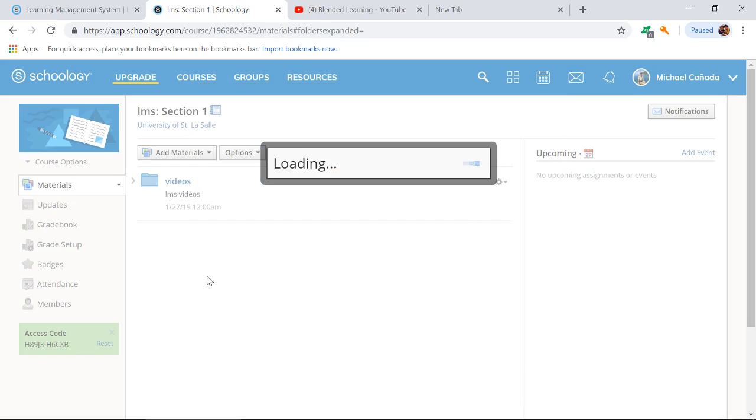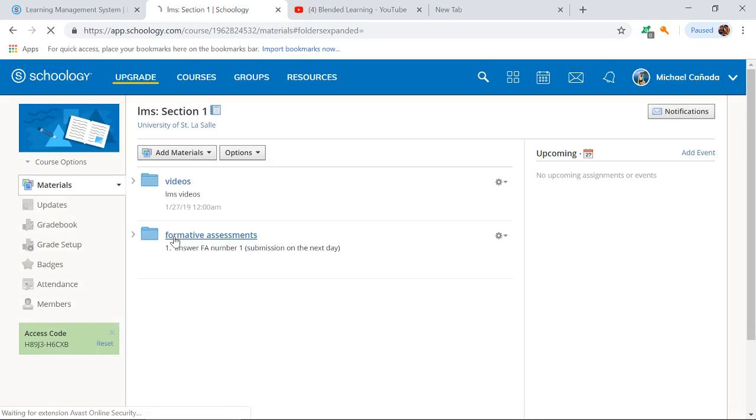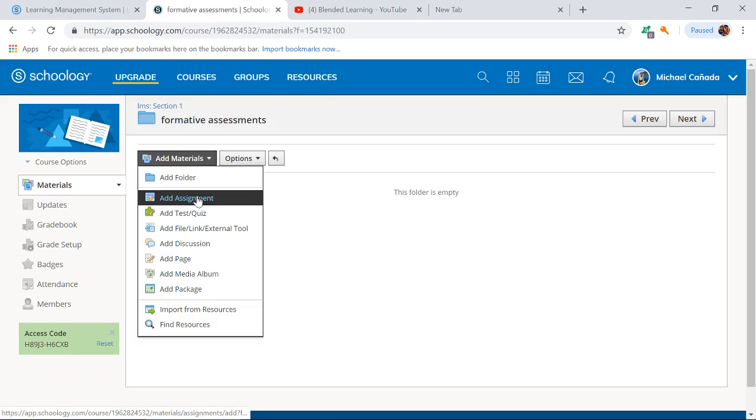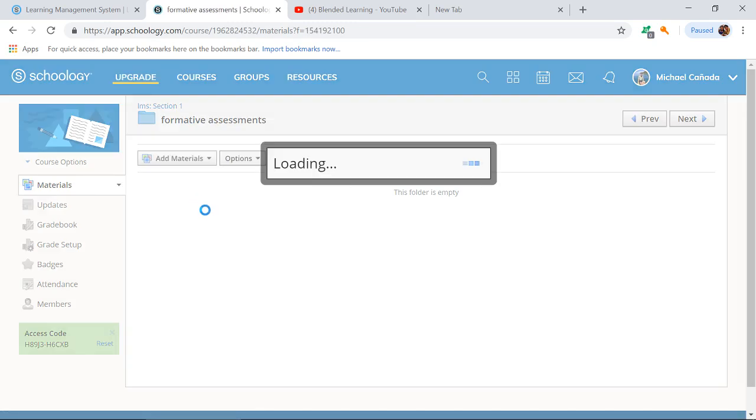And for this folder, since most of the inclusions would be formative assessments, therefore, again, I could have my choices whether I could just pick them up from my current materials. So if, for example, I add an assignment, you'd be presented with choices after this.